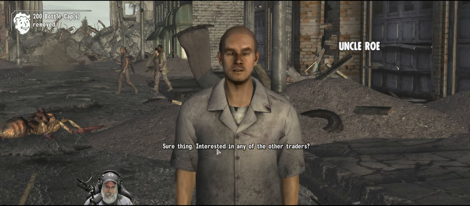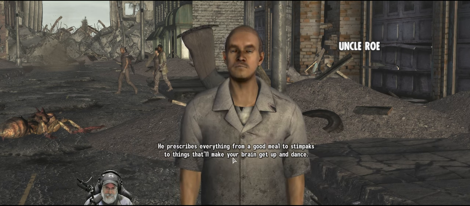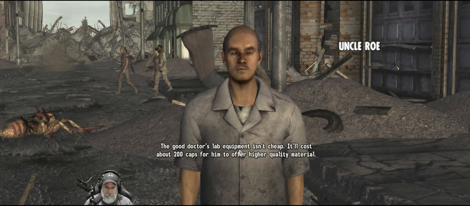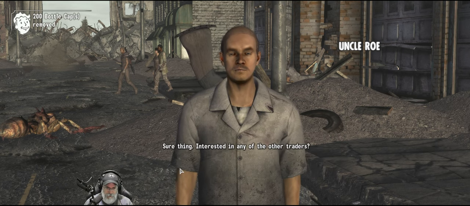Okay, and then... Sure, let's invest 200 in Doc Hoff. You'll be wanting Doc Hoff. He prescribes everything from a good meal to stim packs to things that'll... The good doctor's lab equipment isn't cheap. It'll cost... Okay, 200 caps for him. Excellent. I'll send word... Sure.